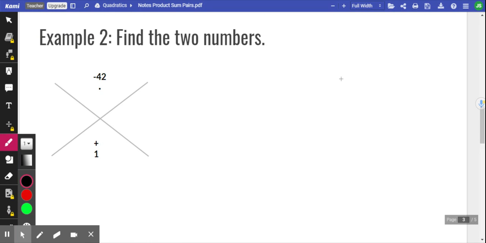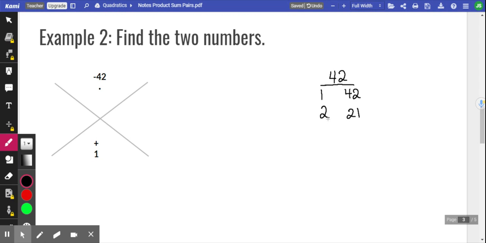So I'm going to do a little scratch work over here on the side. And I'm not going to worry about the negative right now. I'm just going to worry about what multiplies to give me 42. So I'm going to start listing these out. I've got 1 times 42 would give me 42. It's even, so I know 2 has to go in. If I type this into my calculator, or if I think about that for a second, 42 divided by 2 gives me 21.